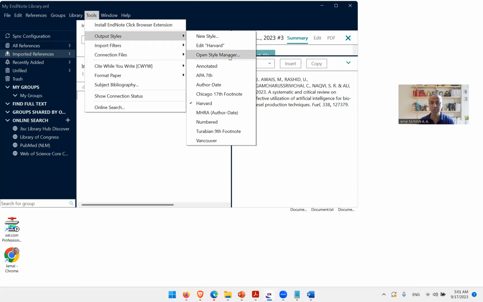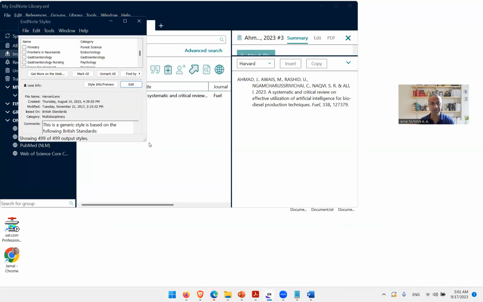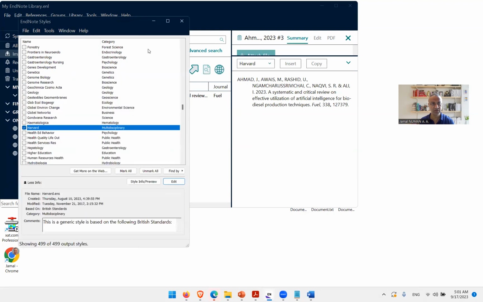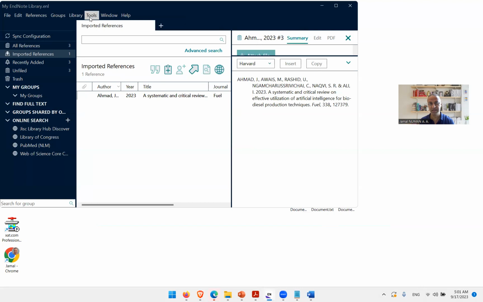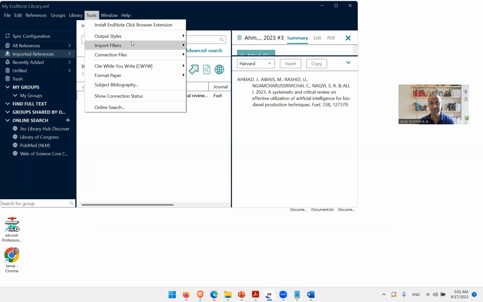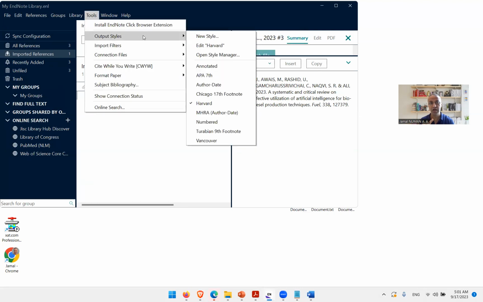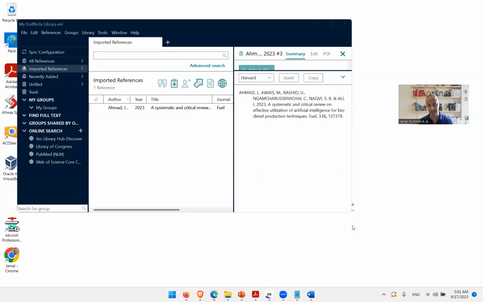Then you choose Open Style Manager, and from this long list of styles, you choose Harvard. Then you close it, and then again back to Tools, and back to Output Styles, and then you tick it here, so that it's gonna be the default citation and referencing style. Okay.